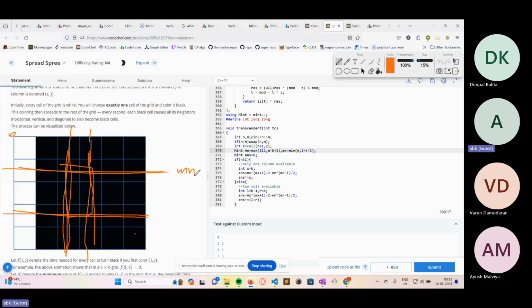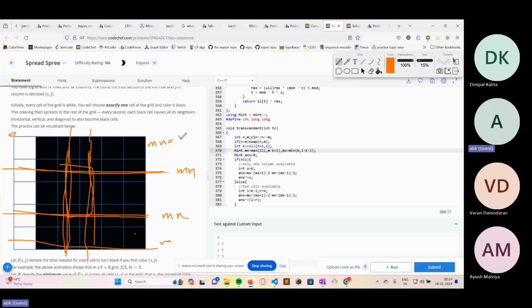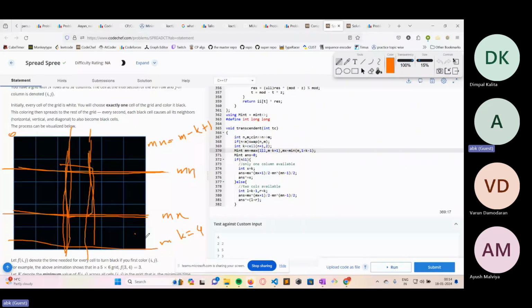We can see that if this is m, then the minimum is nothing but m minus k plus 1. In this case k is equal to 4, so m minus 2, m minus 3, m minus 4.